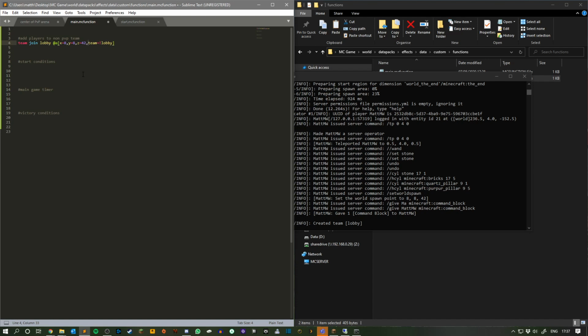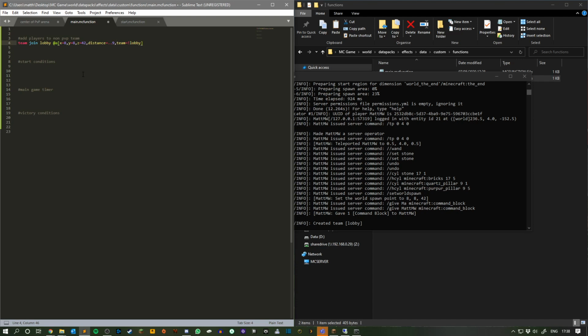And just in case somebody moves a little bit further in between those 20 times a second, it can happen, we also want to put a distance equal to 9. So this 9 after our distance means 9 or less blocks away from the center 8, 8, 42. Okay?